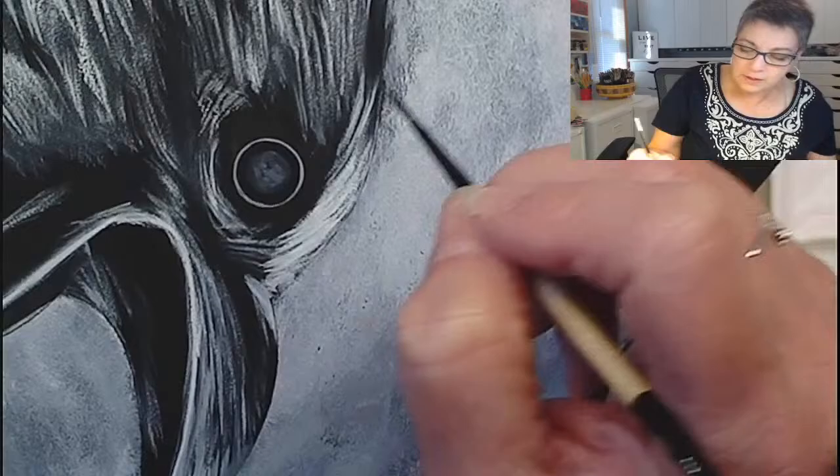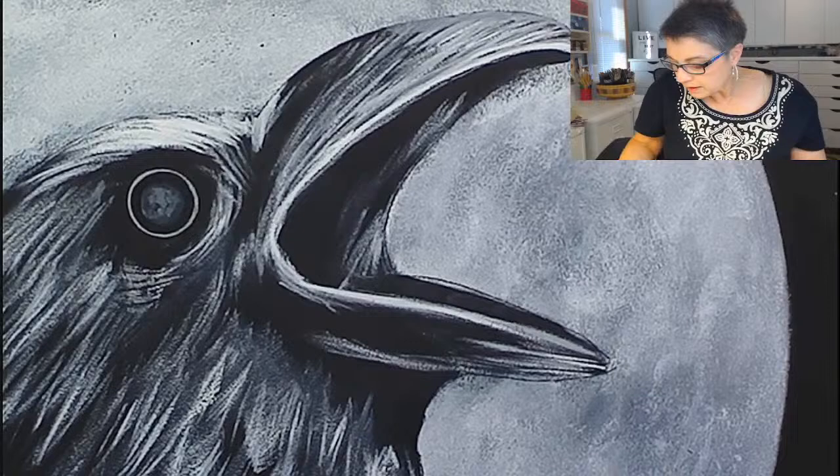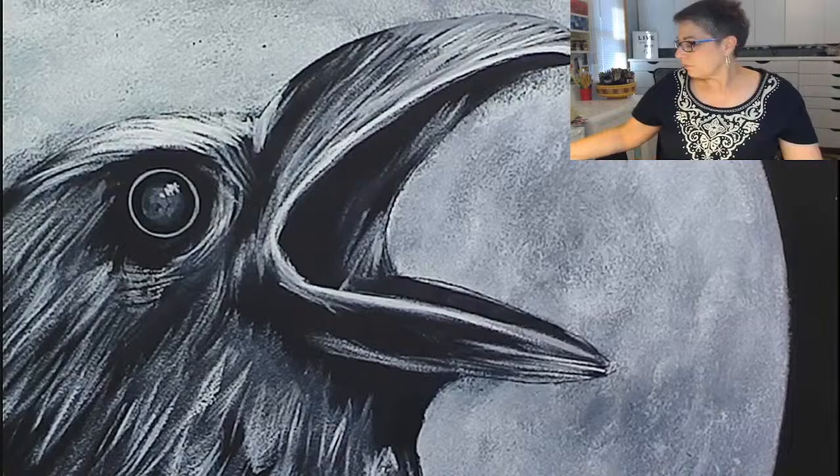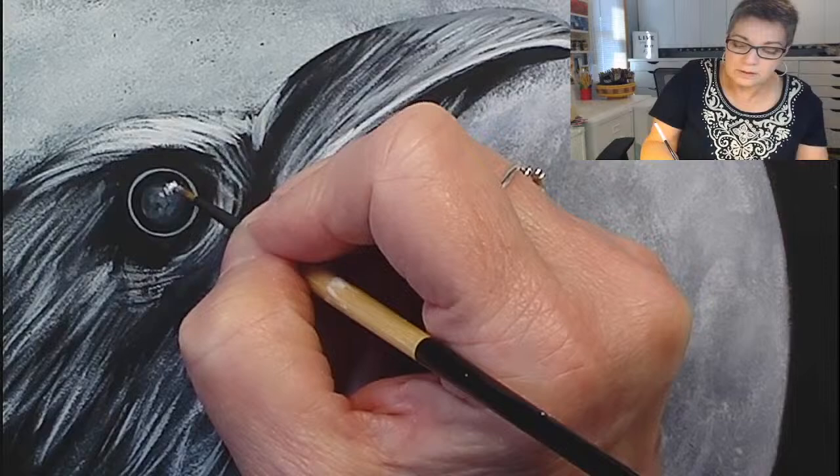So now you can see that we got a little bit of a kind of an eye there. I'm going to take some white and make that really light gray mix. And we'll put a little highlight on the eye. Right there. And wipe your brush off and get just a little bit of just white and add some white on top. The eye is pretty easy.